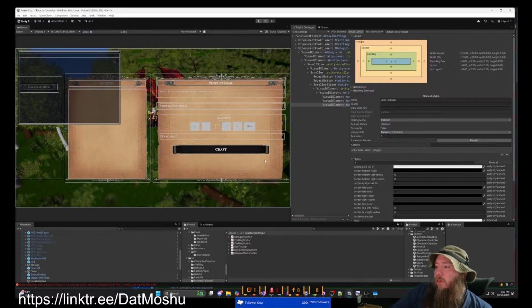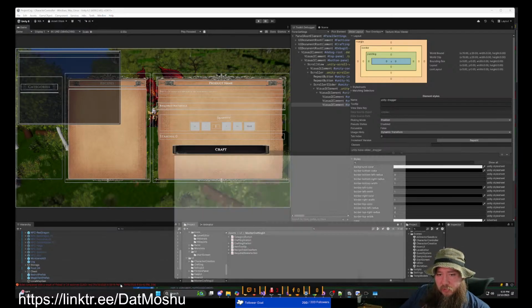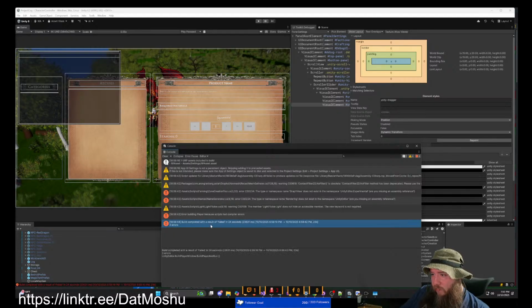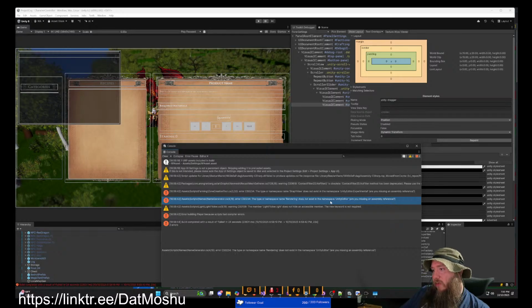Hold on. Is it done? Build failed. The namespace rendering does not exist in Unity Editor. Well, thank you.